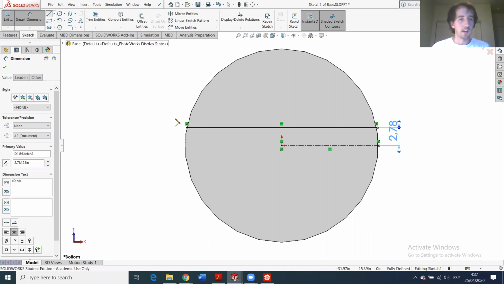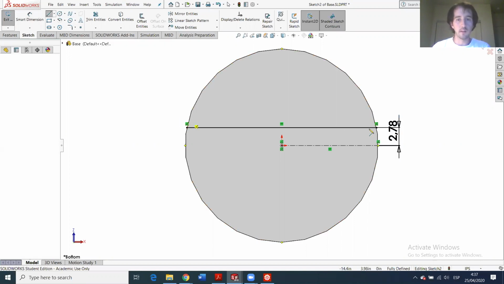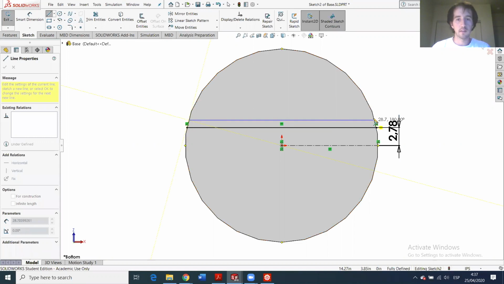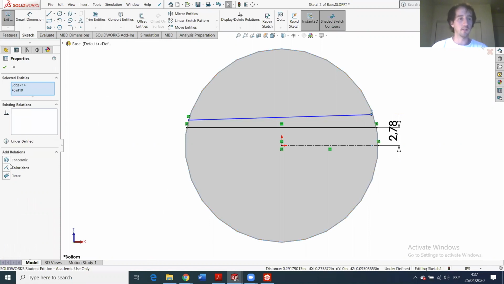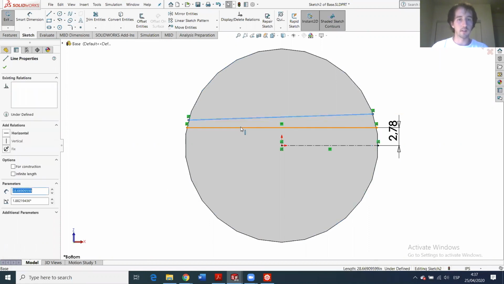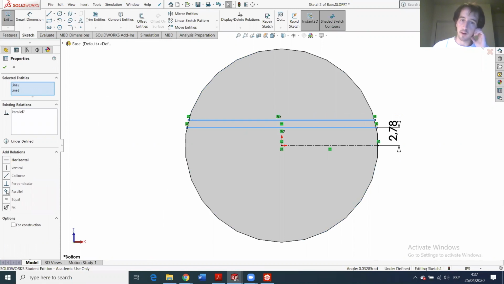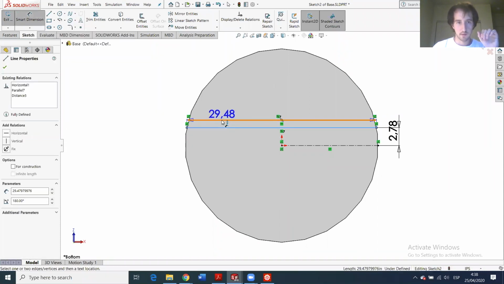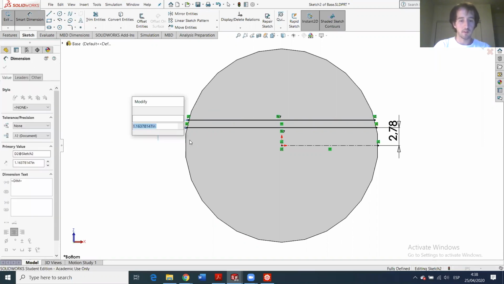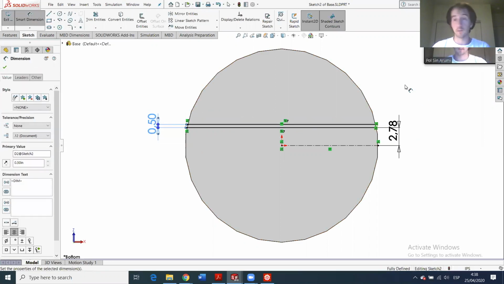Now let's do another one. This and this coincident, and this parallel. Perfect. And this must be separated 0.5 inches. Of course, you can change it.